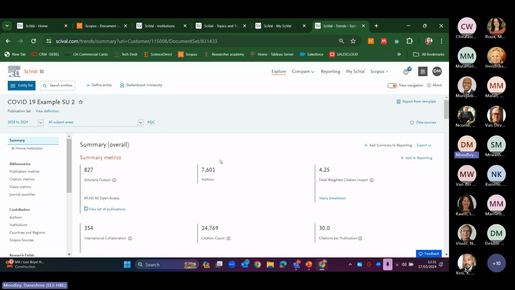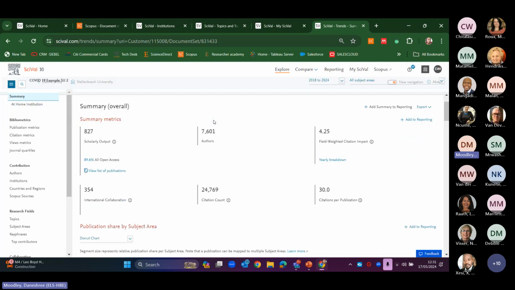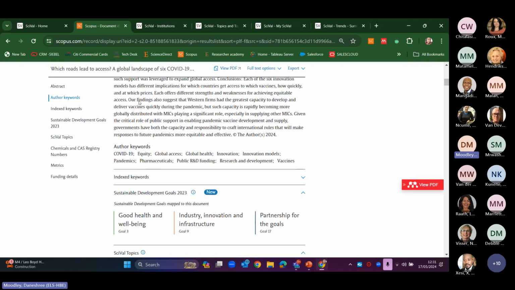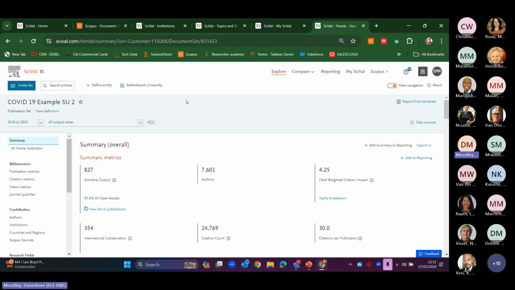So in the original example of when we exported those search results from Scopus into SciVal, this is the analysis of those search results. So in this example, you originated here in Scopus, you found 800 somewhat documents on the COVID-19 vaccines, and you want to analyze this from a top view.